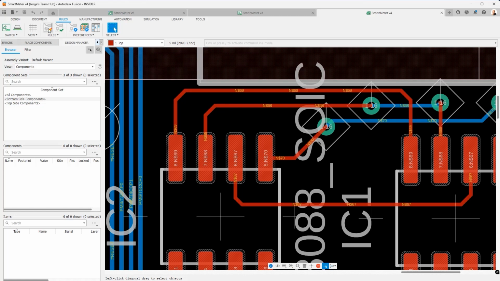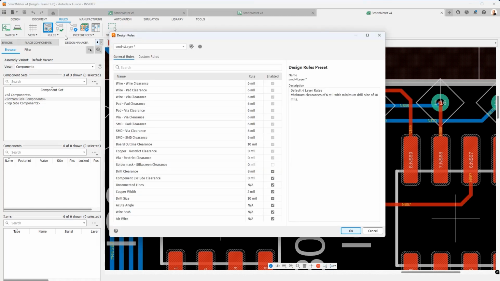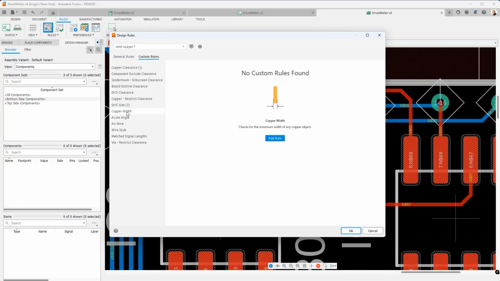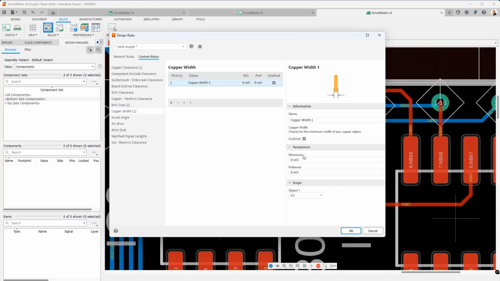Let's go ahead and click on the Design Rules editor. We're going to go to Custom Rules, and then to Copper Width. We're going to add a rule for copper width, and I'm going to say that this one needs to be 12 mils. And we'll see that the preferred gets filled in. Object, we're going to say, is in signal.